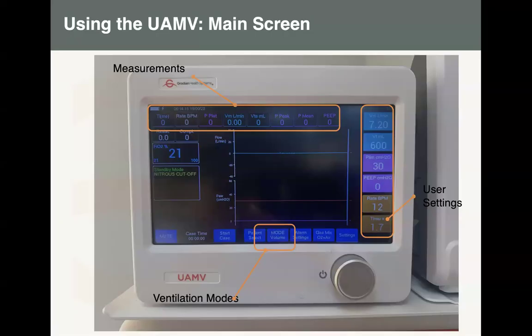But also on top, there are measured values, where the machine is giving you whatever is happening with the patient. It's very, very crucial you monitor your tidal volume, because the worst thing you have to avoid is hypoventilating the patient or sometimes giving too much tidal volume.